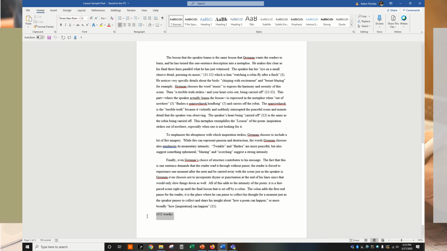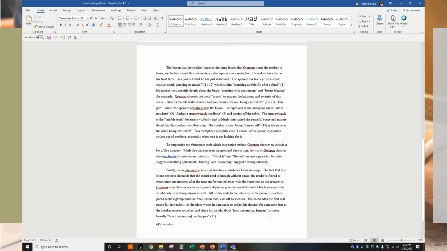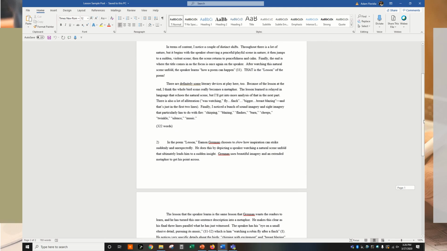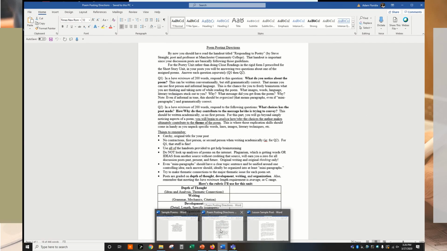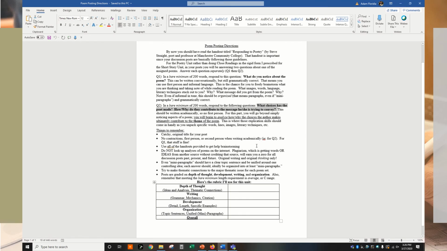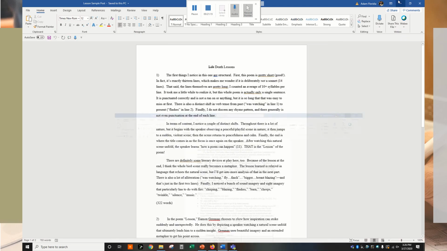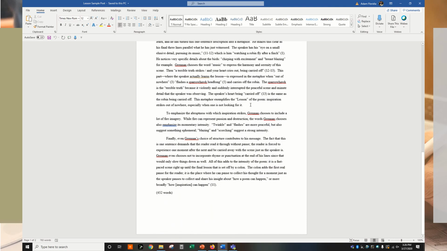And notice both of these are a lot longer than the minimum requirement. If you're going for an A, that's kind of what you're looking for, much longer than the required 200 words. If you're going for C range, 200 words is fine. But again, hopefully this was helpful, and it's time to stop this video because it's going to take forever to upload. Any other questions? Just ask on the course questions board.